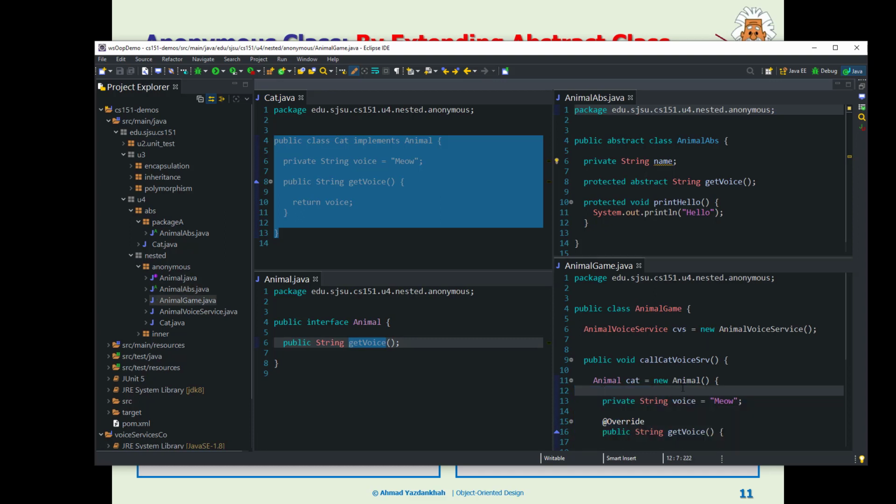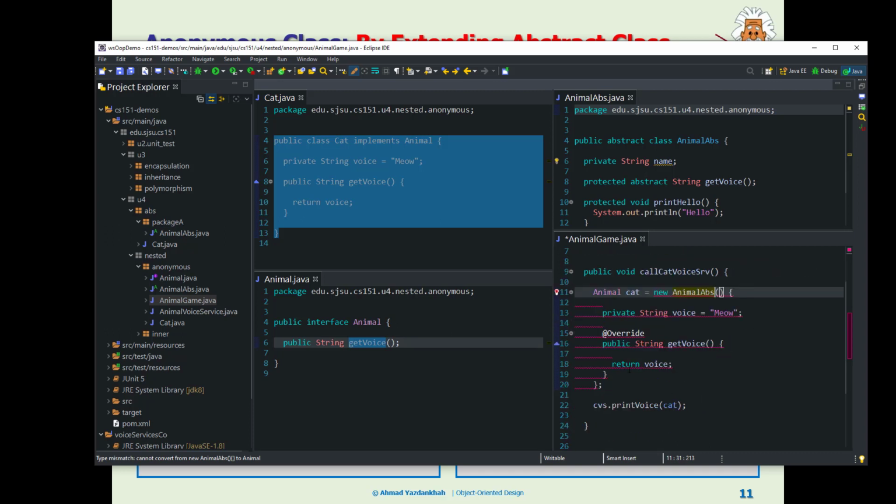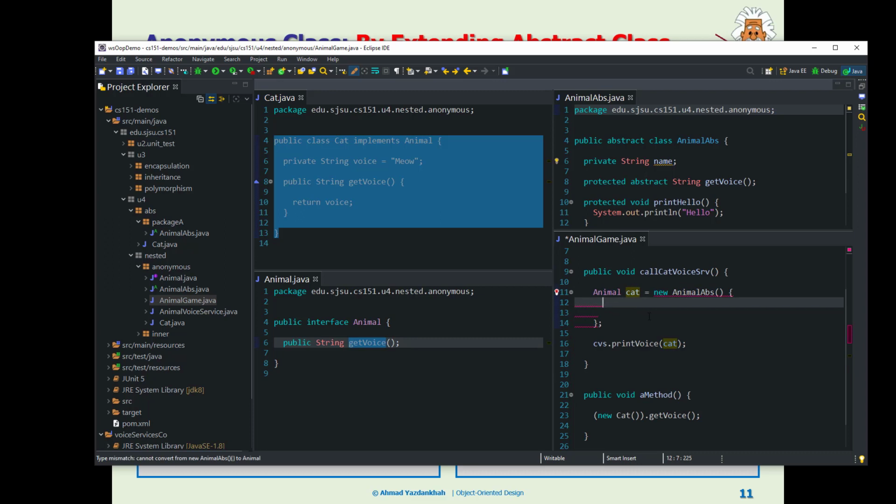So I just need to change this to AnimalAbs and see what else we need to do. Let me remove this stuff and see what it needs.